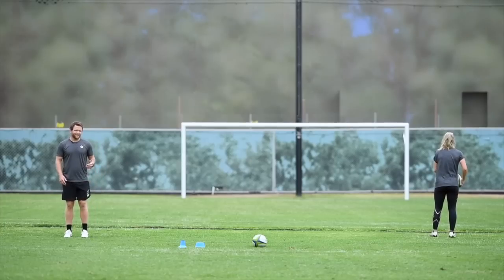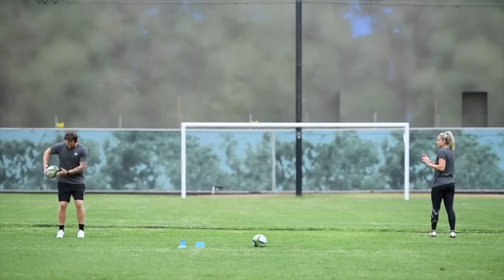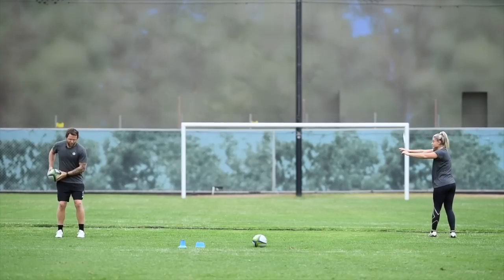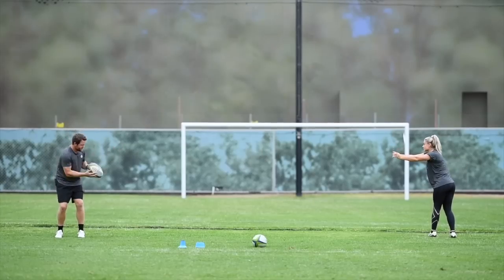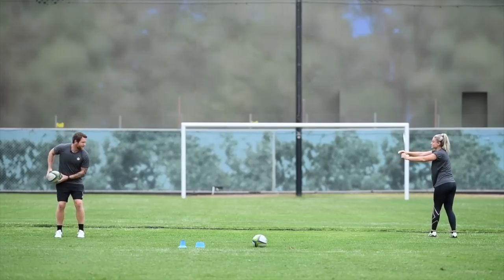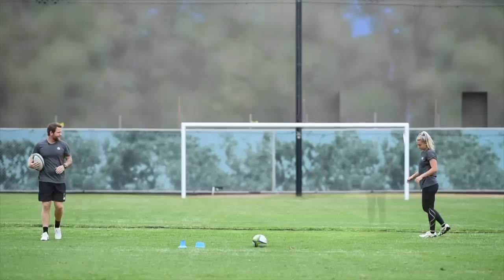So we've just staggered ourselves a little bit, so G's about a meter in front of me. Pulling it back, just like an in-game pass where we have to pull the ball back. So from that back hip, punching through. We've really got to turn our upper body, rotate our chest to target, and really punch through. Boom. Nice G. Two more. One. Big strong follow through. Last one. Hit me. Beautiful. So that's staggered passing.